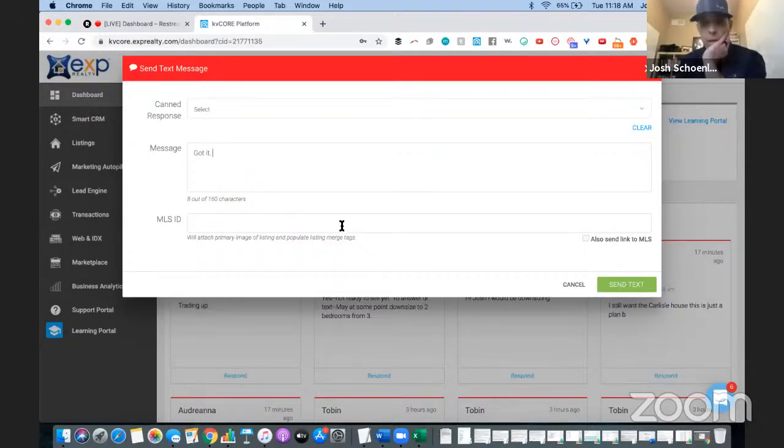So she said, not ready to sell yet. To answer your text, I may at some point downsize to 2 bedrooms from 3. Oh, and Kathy already responded, reply new. Jane, you're all over it. Got it. This is for the one that says may at some point want to downsize.